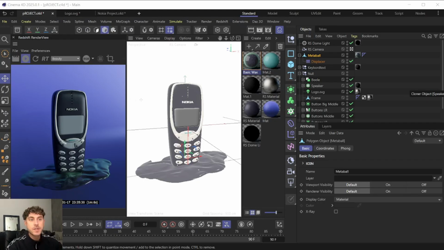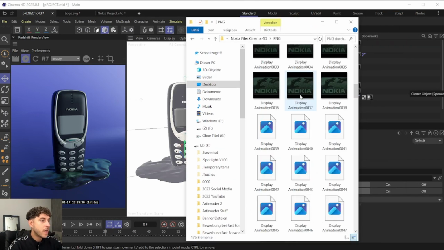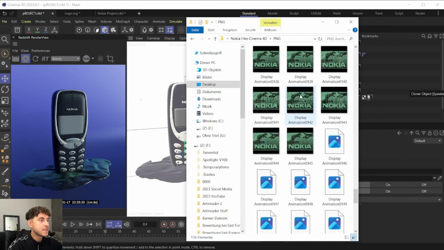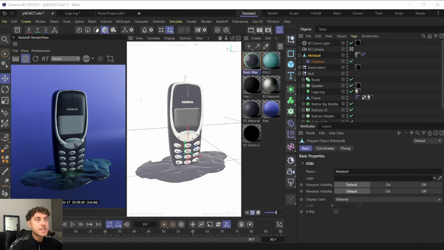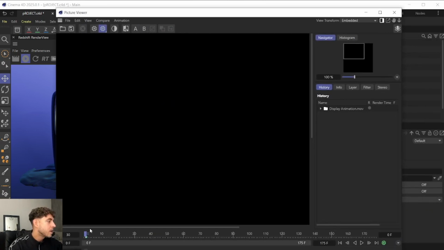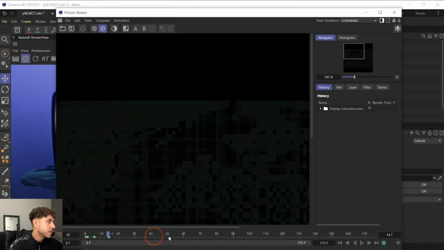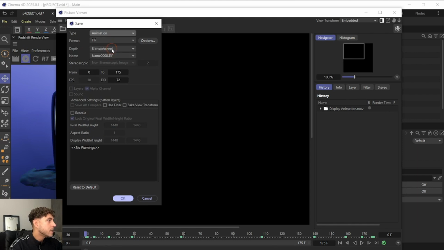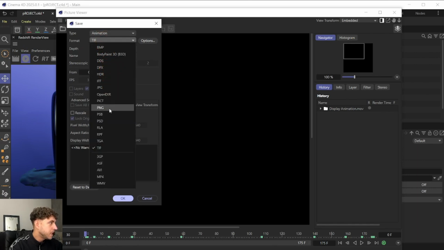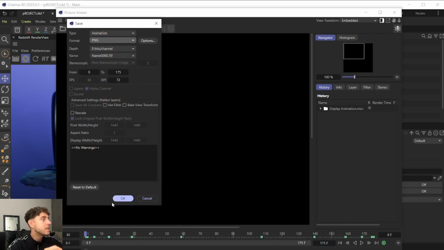Alright, and to insert an animation in Cinema 4D, you need a video as PNG sequence. That means your whole video is all images. And to generate PNG sequences, you have to take your animation, drag and drop it here on the side into Cinema 4D. Now you have the whole animation displayed here. And then you can go under Save, go to animation, change here to PNG, then Cinema 4D renders for you the whole animation as PNG sequence.